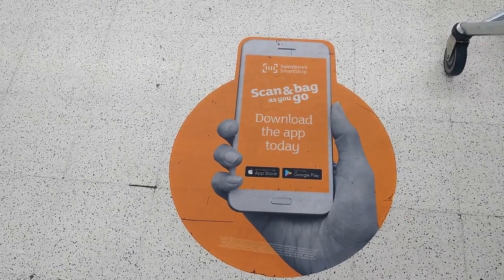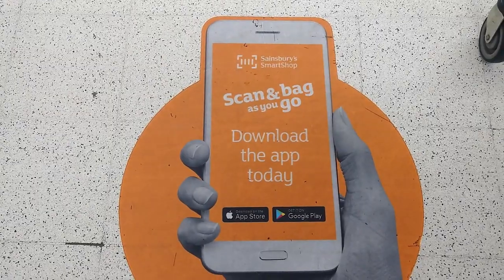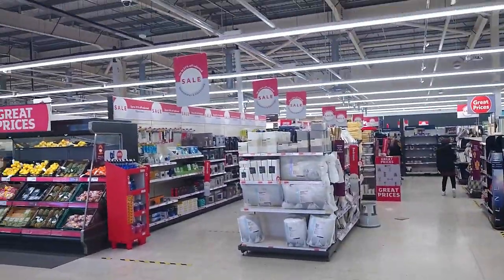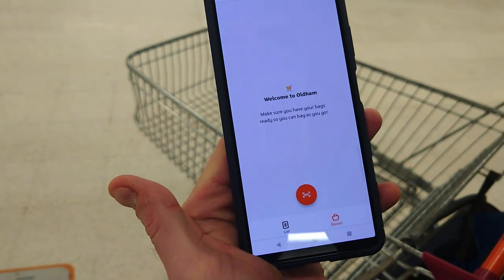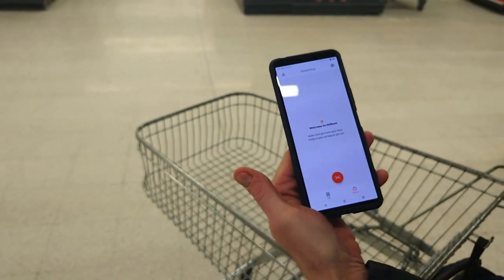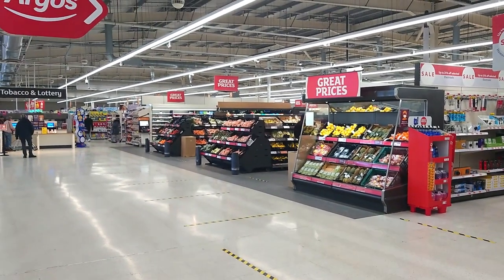Now, please believe us when we say that this app, the Scan and Go app in Sainsbury's, that's the floor, by the way. Look, here's the store. It's very big. And here's my phone, and there's Jason's phone, ready to scan with that button the first product. And that means we just go to the till, do the code at the till, and it's all sorted. Let's get started.